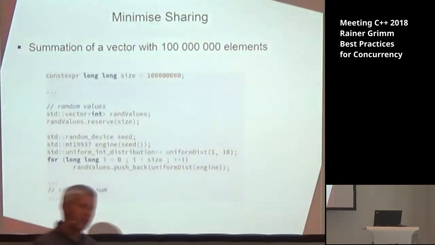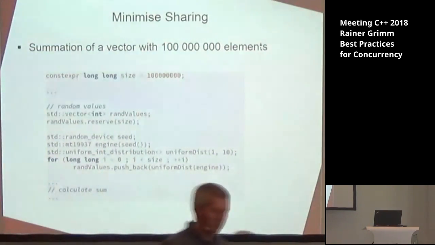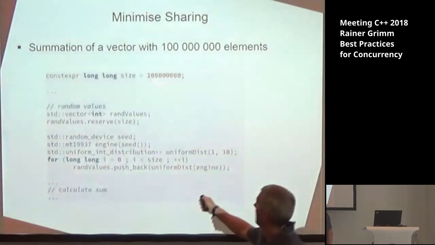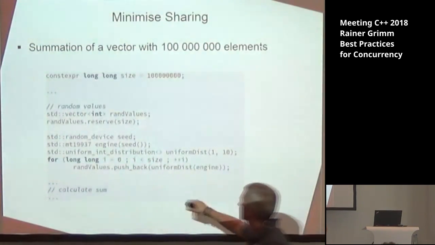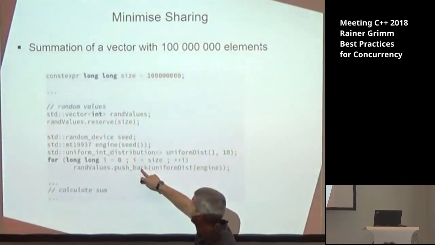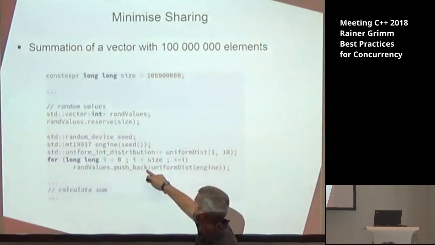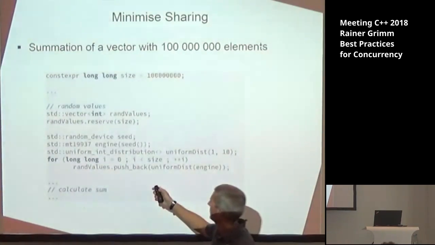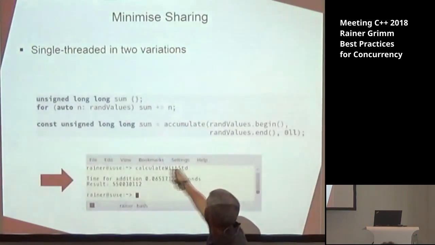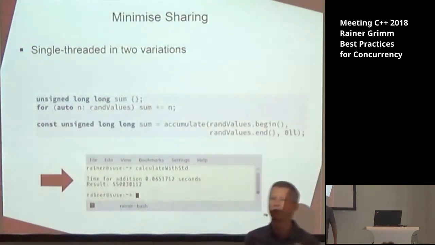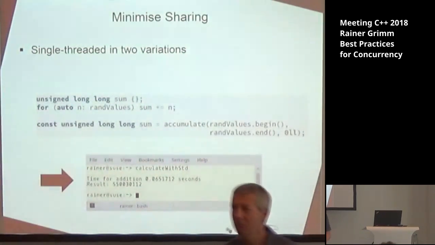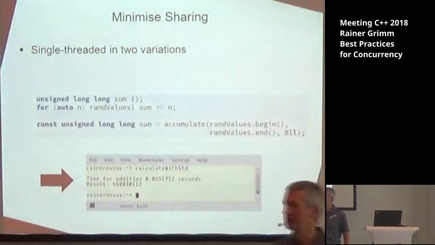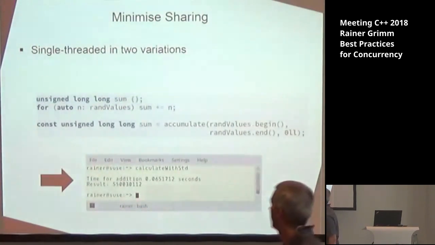That is also kind of trivial, but I can draw an interesting conclusion. I played a little bit, and what I wanted to do was to sum up 100 million elements. I did it in a straightforward way with a for loop, and you should not do that. So I did it also with std::accumulate, which is kind of similar. I did it in a single-threaded way, but you know, I have 4 cores. You should not do it that way if you have 4 cores.